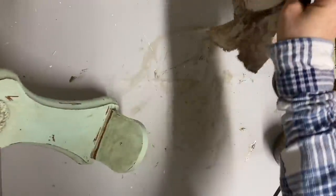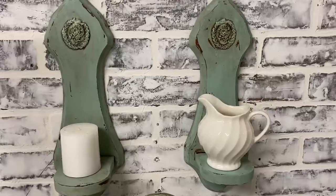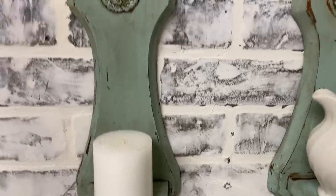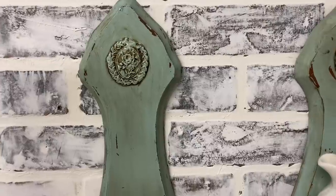And now, like I said, these can be used for either a candle or any other kind of decor that you want to set on it.